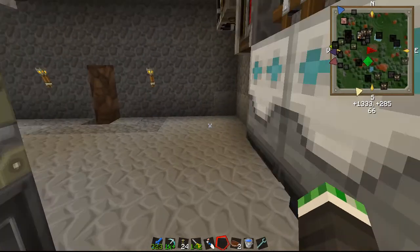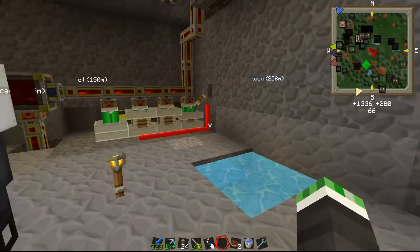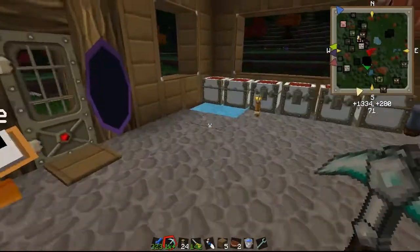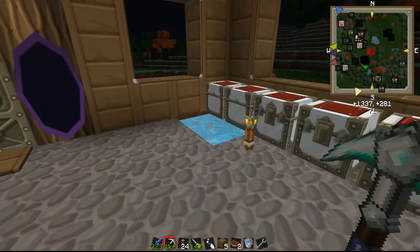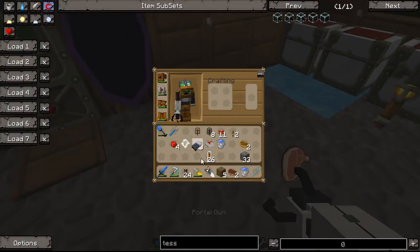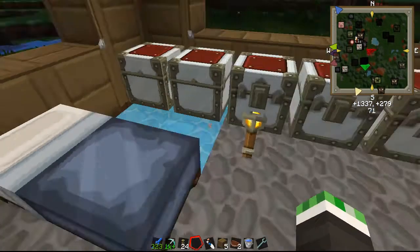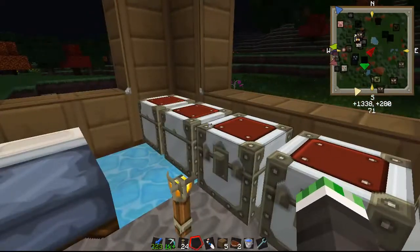Alright, so my next project is going to be an assembly table. I'd still like to do everything upstairs, but upstairs is getting a bit crowded. I'll do the assembly table in this corner and I'll put my bed there, because beds are important - everybody's got to sleep. I'll put it right next to the infinite water source. So on a good day I'm going to roll out and go to the right, and on a bad day I'm going to roll over to the left and go into my infinite water source. Sounds like a plan.